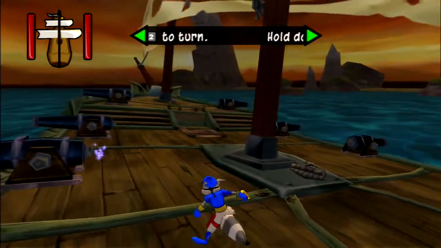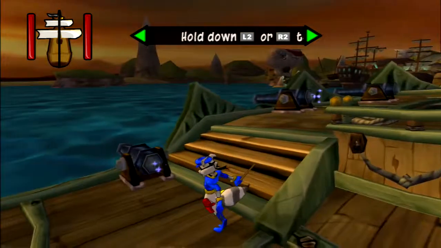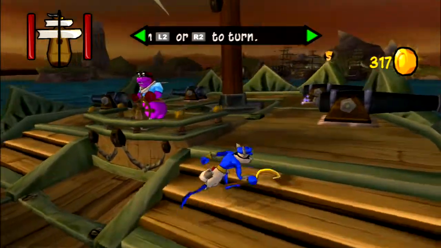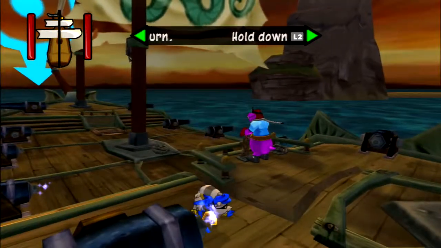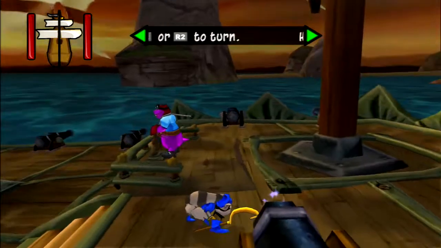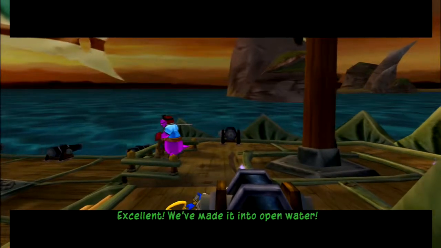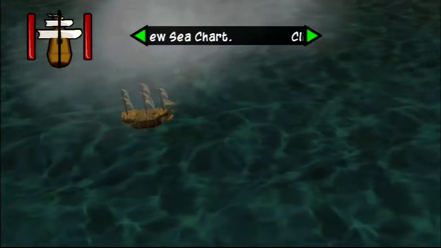Sailing is easy. Hold down on the L2 button to turn left and the R2 button to turn right. We're almost out of range. We've made it into open water! Sly, keep using the L2 button and R2 button to steer the ship.